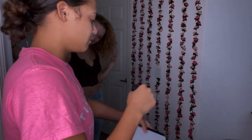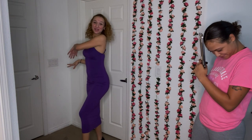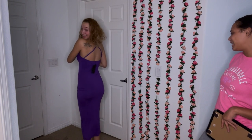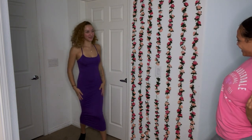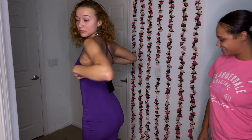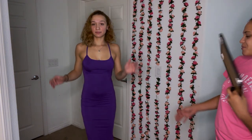We had a choice between orange or purple for the next dress — we went with purple! I'm ready. I like the back, and I like that it's adjustable. It's giving brunch or date vibes. I do have a strapless bra on. It's cute — I love when a dress adjusts. It fits so well I didn't even notice the adjustable straps at first. Simple but cute — my sister gave it a 9.2.